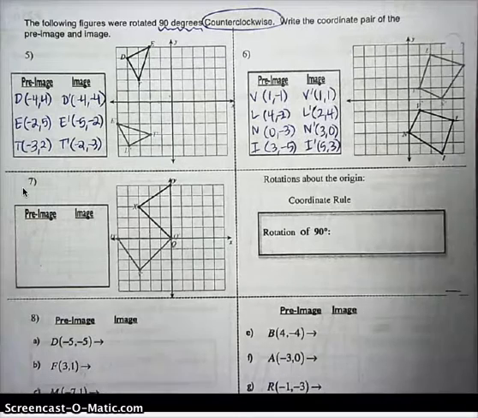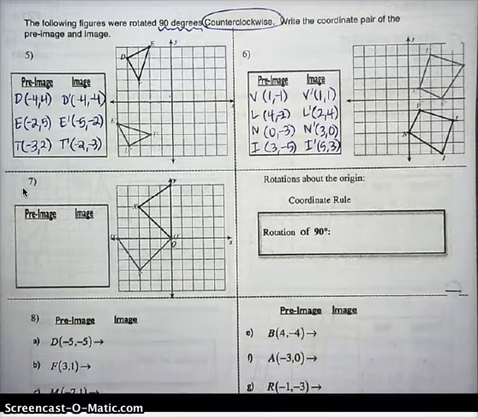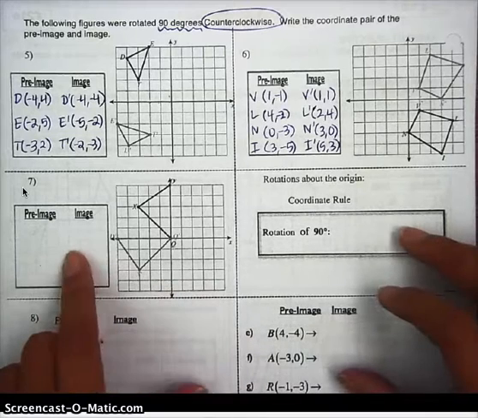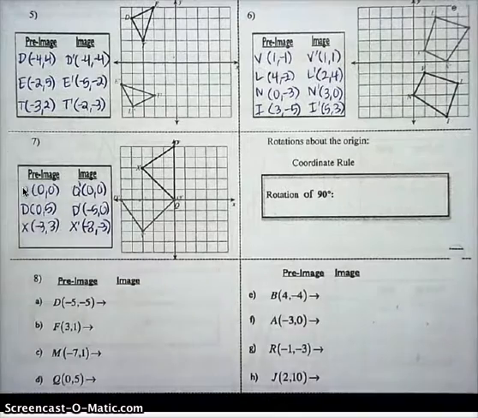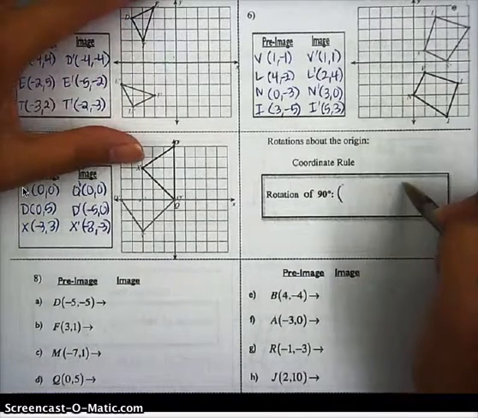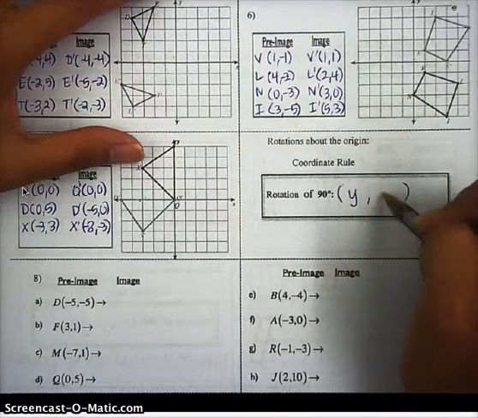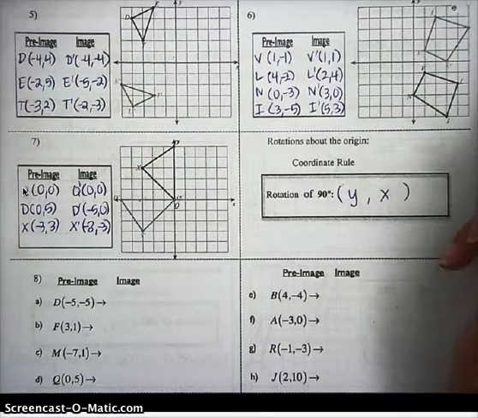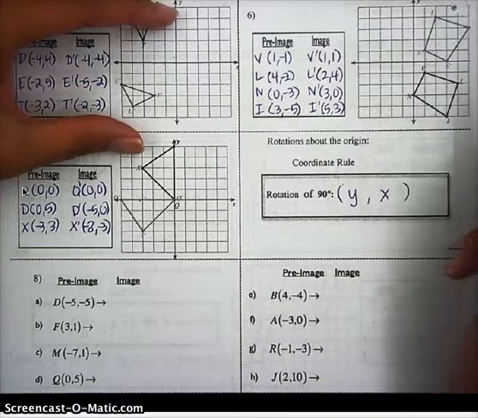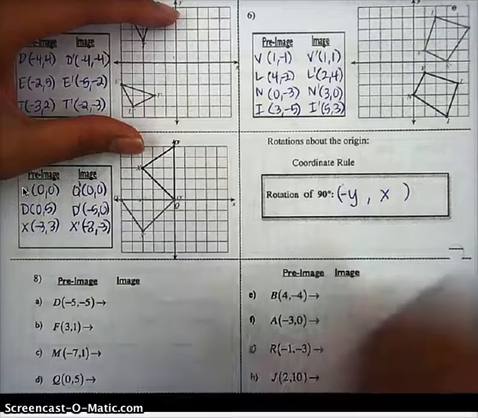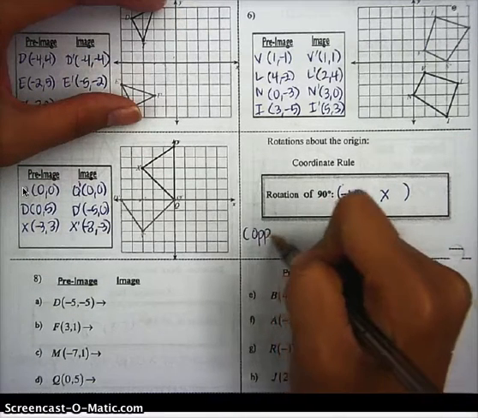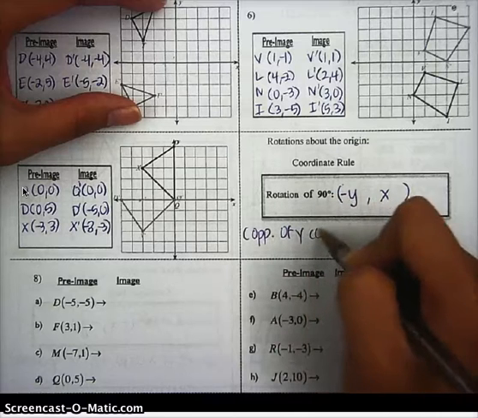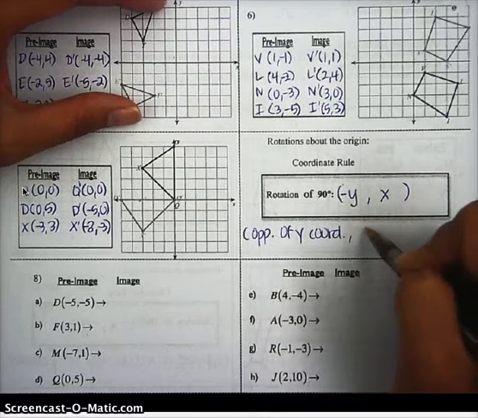Yes? Okay. And I want you to describe it like the way we did before. We said first is the opposite of x, comma, the opposite of y. In this note, I want you to go ahead and try number 7 on your own. So a lot of you recognize that the x's and the y's switch in the ordered pairs. So the x becomes the y and the y becomes the x. However, we also took the opposite of one of the coordinates, and it was your original y coordinate. So I would write this as the opposite of the y coordinate, comma, your x coordinate.